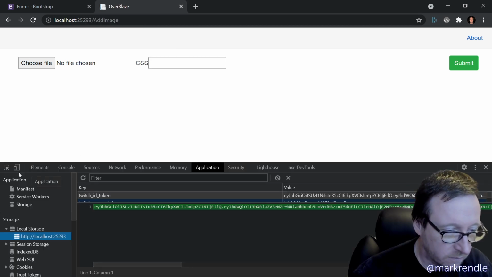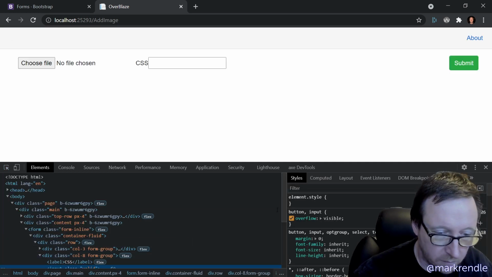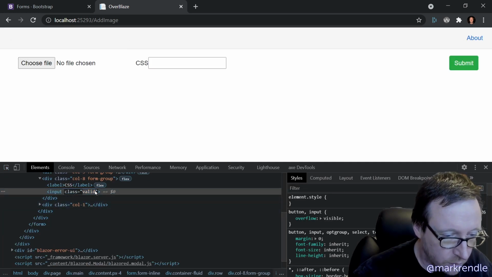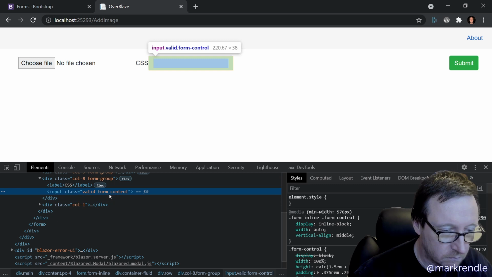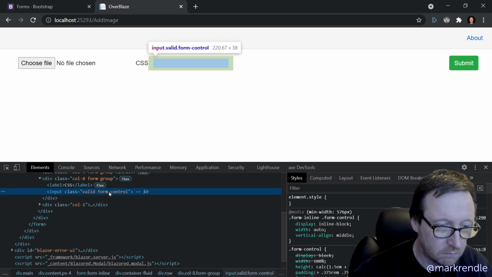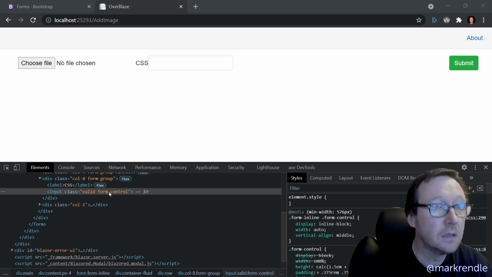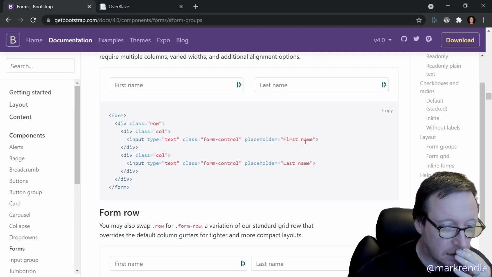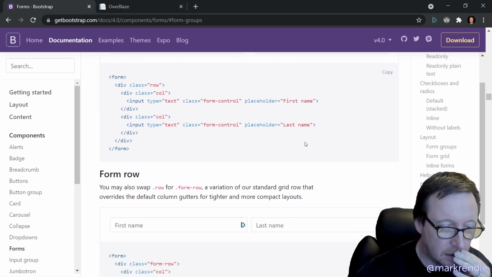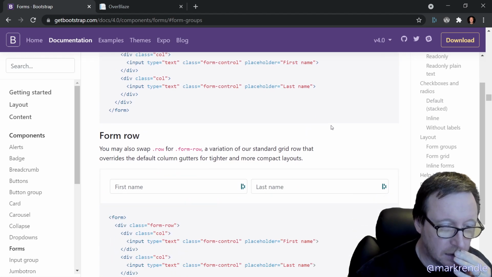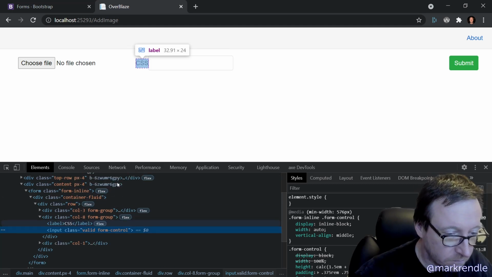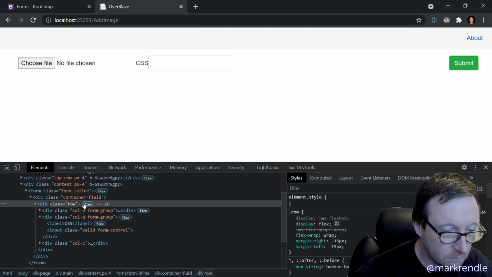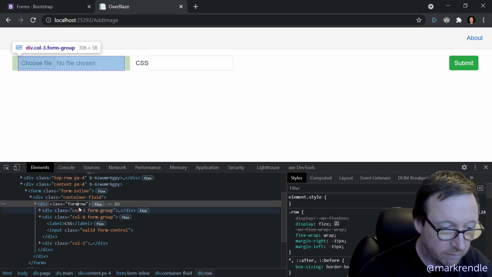And then F12 and open you up and put form-control. You may also swap .row for .form-row. Ooh, let's try that. Form-row.